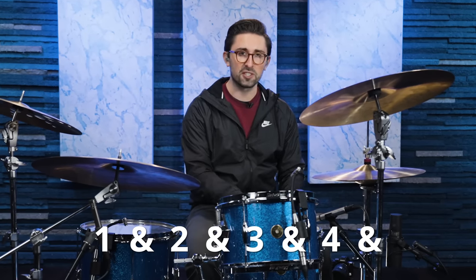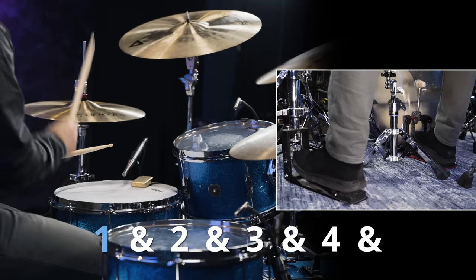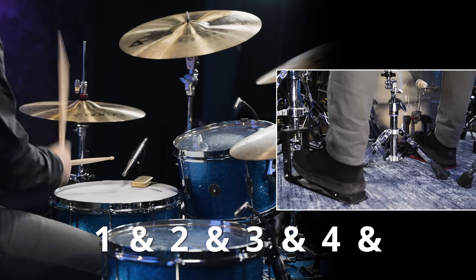Next up we're looking at Billie Jean by Michael Jackson — a classic song from the 80s. It's actually using the same groove that we learned for song number two, Knocking on Heaven's Door. The only difference is we're going to be playing it a little bit quicker. Just like all the other songs, you're going to hear some other things throughout, but you can play this one groove through the entire song. Remember, you can slow this down inside of Drumeo. Let's bump this up and see how it sounds with the track.